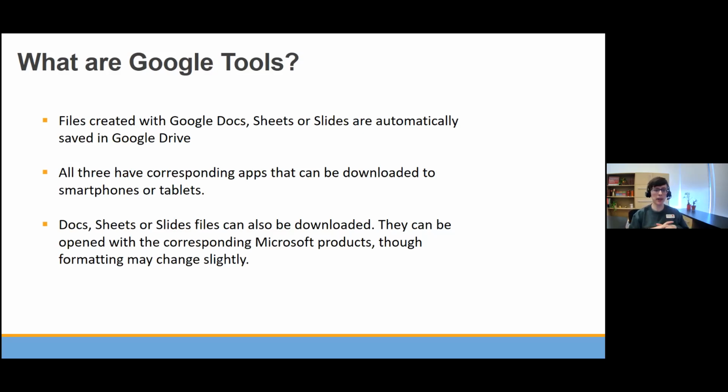And they can be opened with Microsoft products. So for instance, maybe you're trying to send somebody a Google Doc. If someone got that document, they could open it with Microsoft Word or Excel or PowerPoint. Though I should say that some of the formatting might be slightly different just because it's a Google product versus a Microsoft product. It's not going to be the same exact format. Most of the time I find myself not having to change very much if I open it in a Microsoft product.